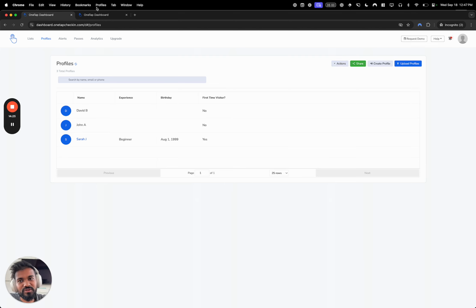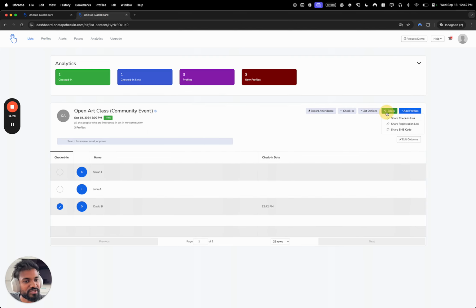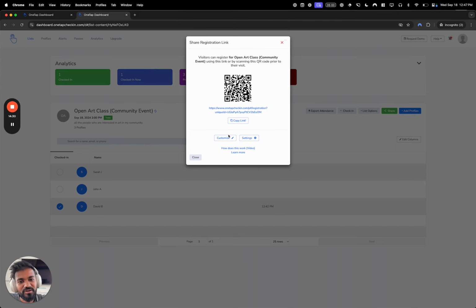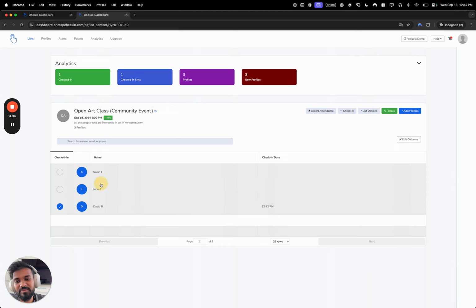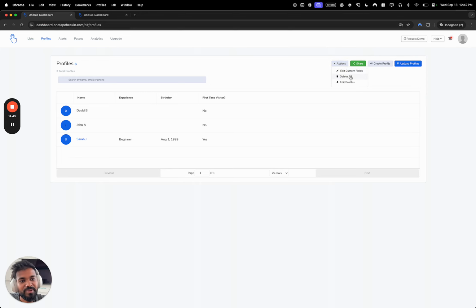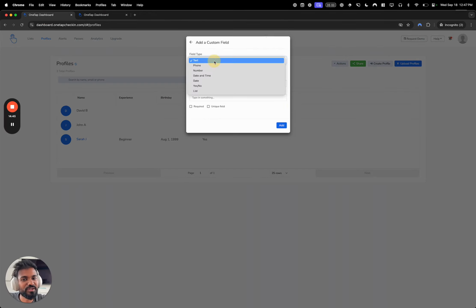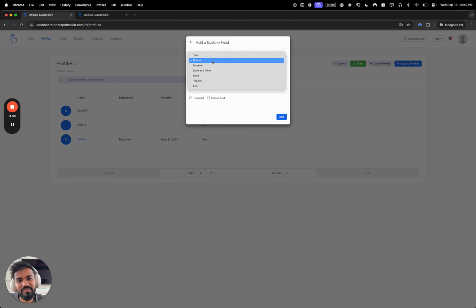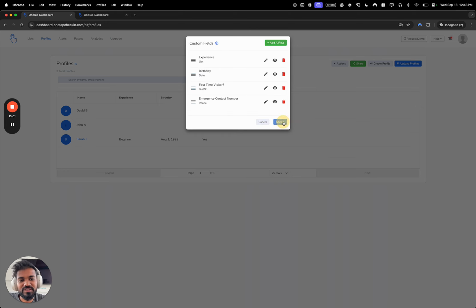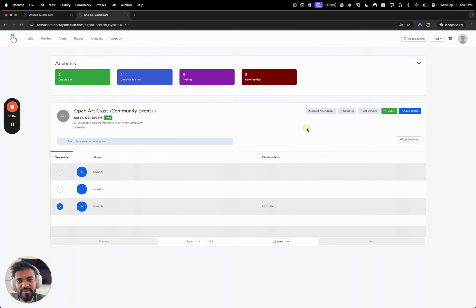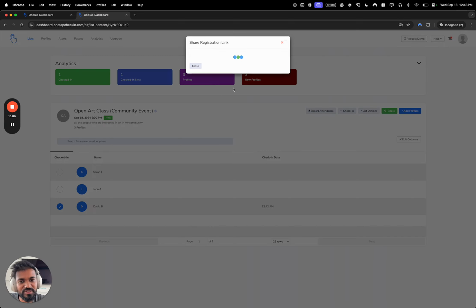You can create those on the account, and you can link them to the registration form to collect the information that you do need. And then you can skip information that's redundant, or custom fields you just don't want them to access. For example, maybe you want information such as whether they have paid or not. You can add that in as a custom field, but you don't have to show that on the registration. The same goes for something like an emergency contact number. So that's all the stuff that you can add in as custom fields, and you can customize the registration form to reflect the information that is useful.